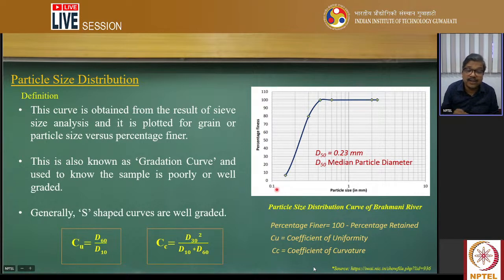This plays a major role in telling how the gradation curve is. Is it a poorly or well-graded sample? This talks about how the river processes are happening, or what the strength of the bed materials is. So the particle size distribution is quite interesting to understand how it is happening.